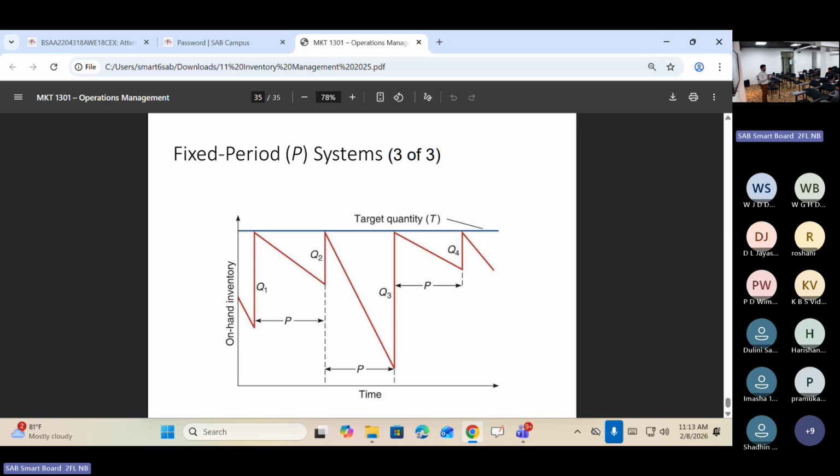Sometimes I have seen some good answers. For the first and second answers, they have taken a lot of time to give comprehensive answers, which is good. But towards the end, they have run short of time. So they have probably stopped with 3 questions, 4 questions, or their final answers are sometimes very difficult to read, or they have not answered. So try to manage your time and answer all 5 questions. Select questions on which you can get full marks, and try to get a good grade for this subject.